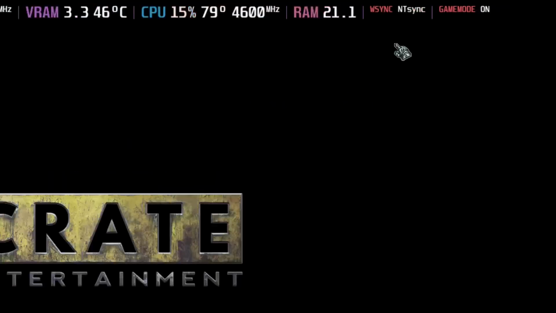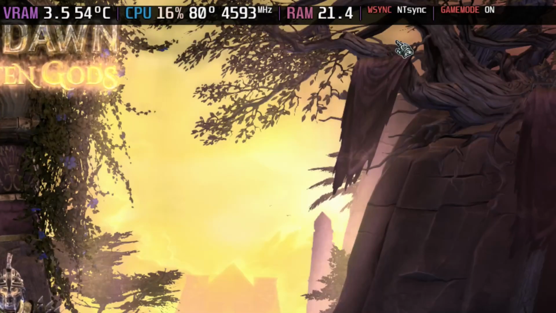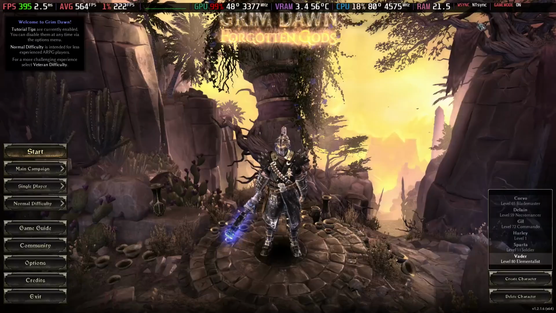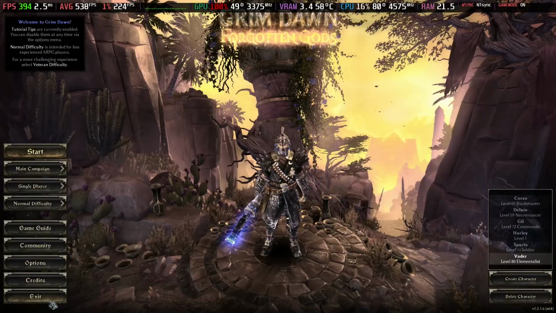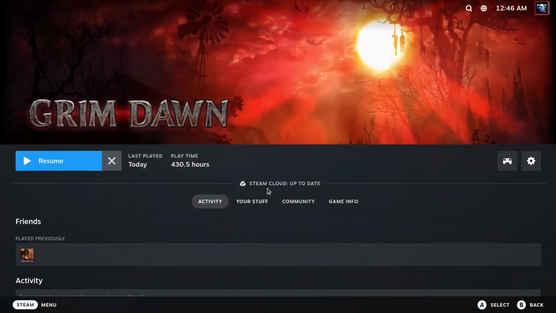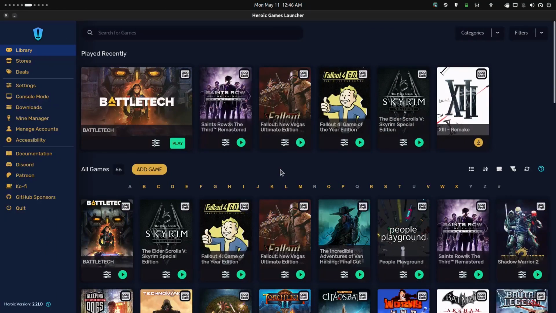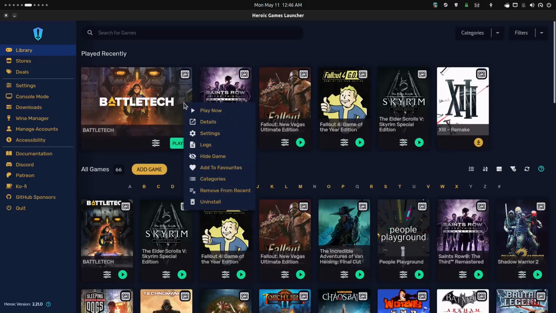As you can see on the upper right corner, ntsync is now also enabled. And if you're using Heroic Games Launcher to run GOG or Epic Games, after you install the game, just go to Settings. Either right-click on the game and go to Settings, or just click this icon.